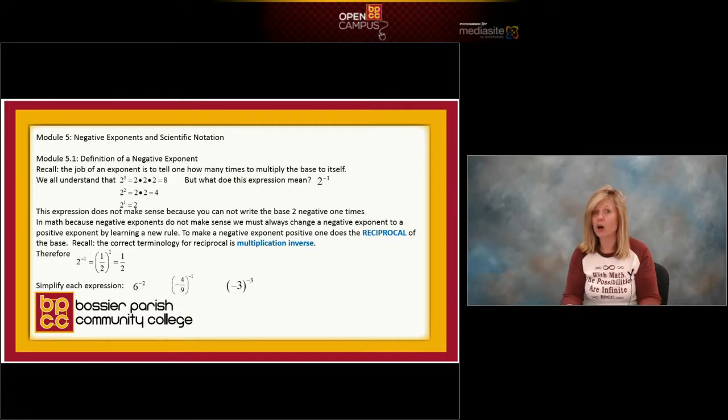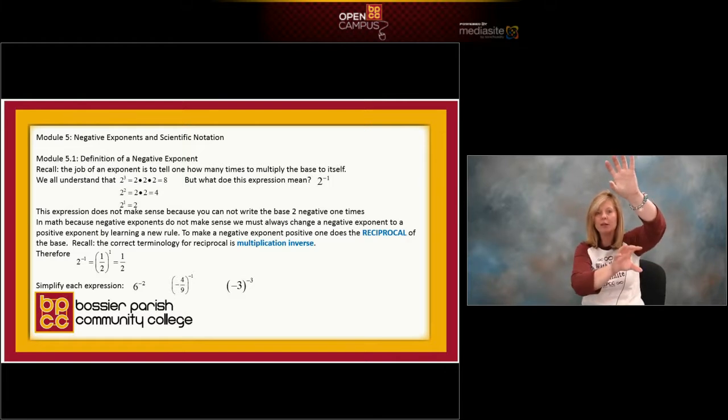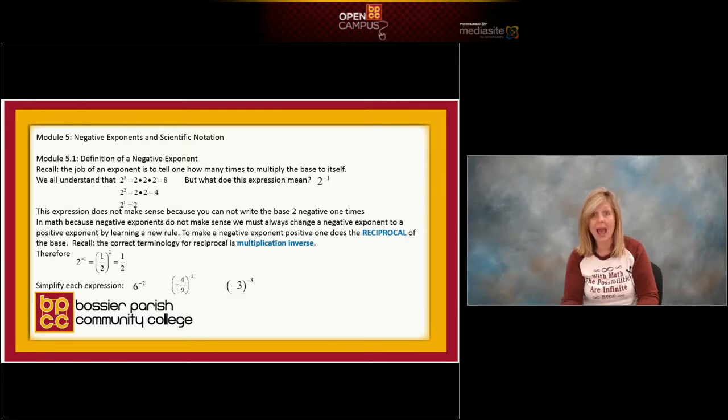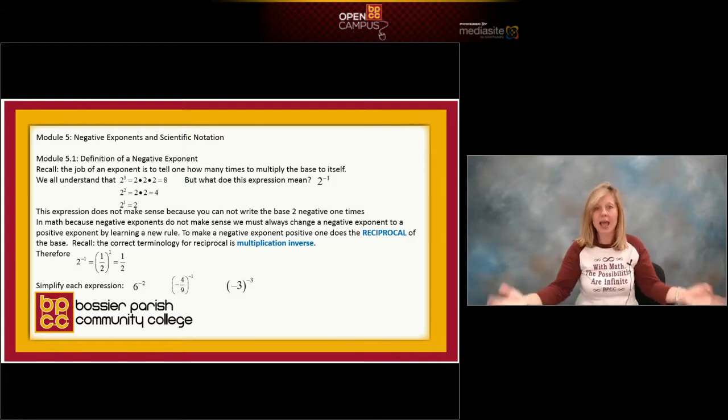It's 2. First of all, how do you write 2 as a fraction? Well, you write it as 2 over 1. So if I have the base is 2, 2 is in the numerator, 1 is in the denominator. If I flip that, the 1 would come to the numerator, the 2 would go to the denominator. So the reciprocal of 2 is 1/2. And when you do that, the exponent becomes a positive 1. Now, what's awesome about that is now you've made an expression you understand. What does it mean when you say 1/2 to the first power? That means to write 1/2 one time. And 1/2 to the first power is 1/2.